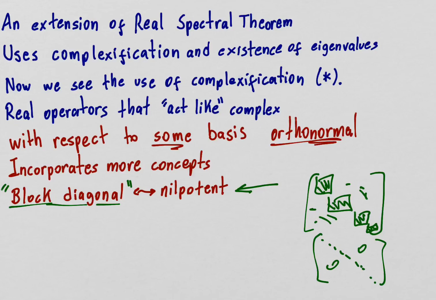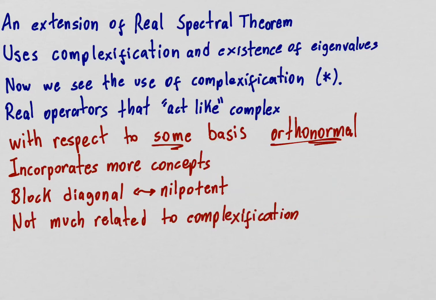And of course, we can give a description for nilpotent operators, which is block diagonal. That's good. We can also give a description for normal operators as block diagonal, which is also great. But the two are not so related, except for the fact that, as I said, block diagonal is a good way to say that the matrix is in a very simple and convenient form for us to work with.